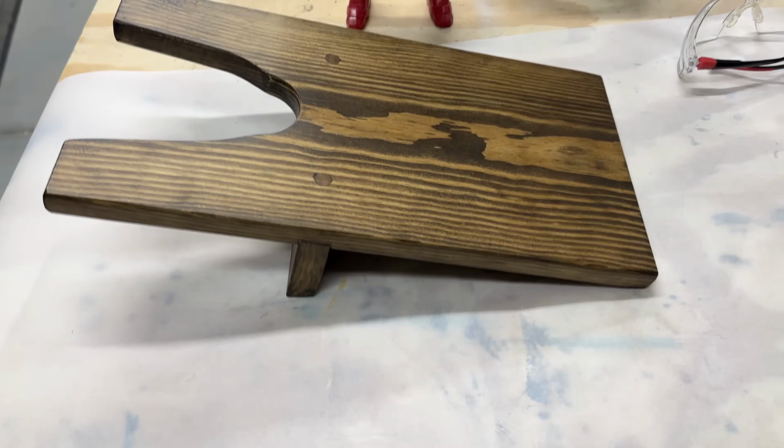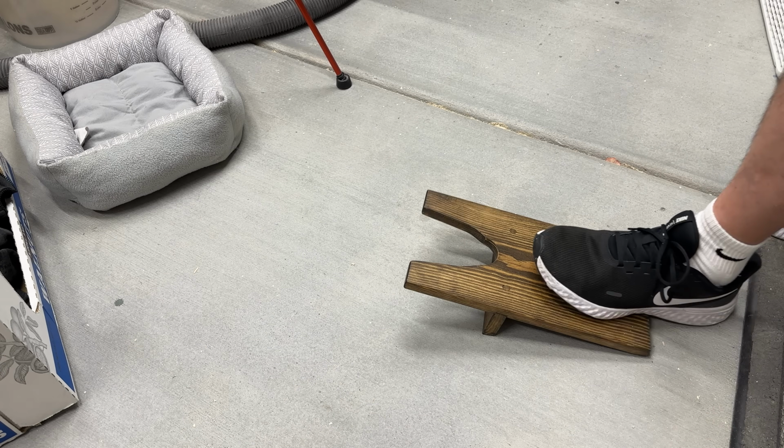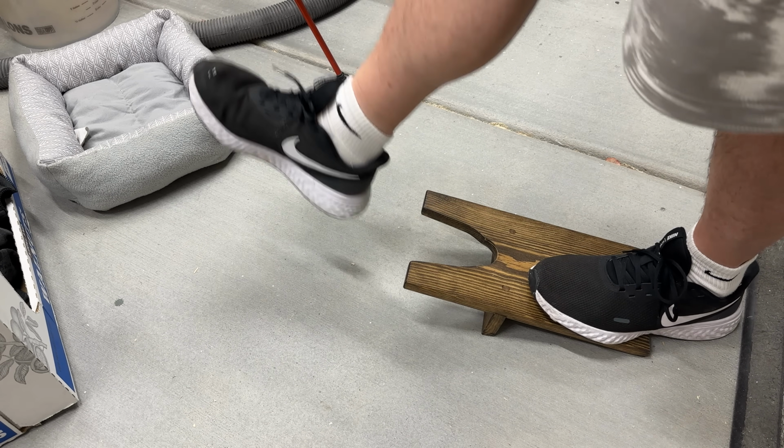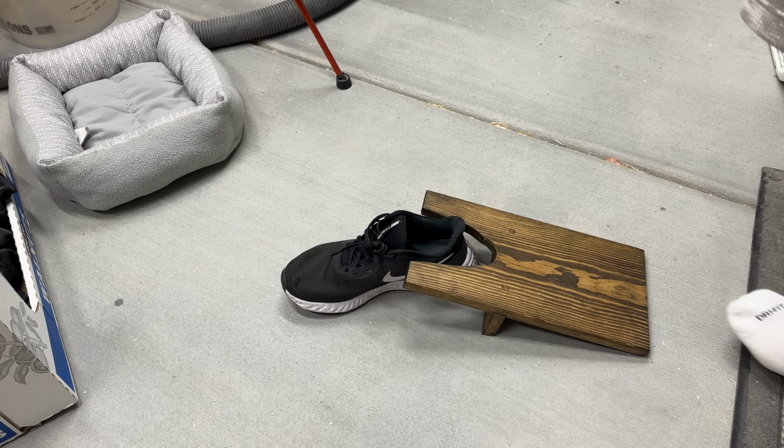Well, bam! I want to show you guys how this works, but I got to change from my garage shoes into my work shoes. Okay, you ready? Put one foot on here to hold it down. Put your other foot in here. Well, bam! Look at that. No more passing out, taking your shoes off.